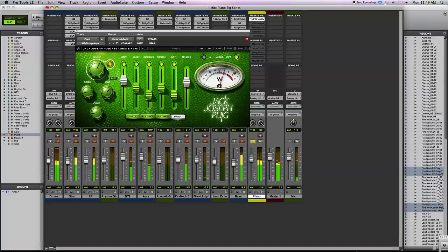Curves. And these are additive, so you can't really cut with these. You don't want to add too much either. Same with the lows. Just to fill out the bottom a little bit.